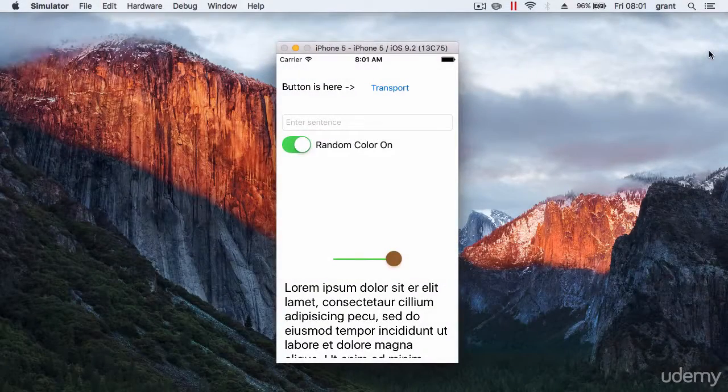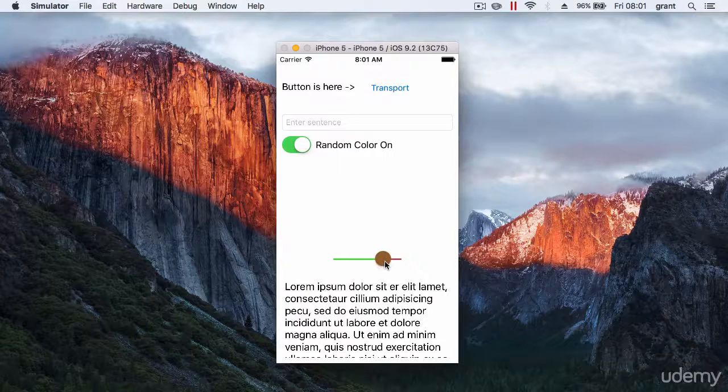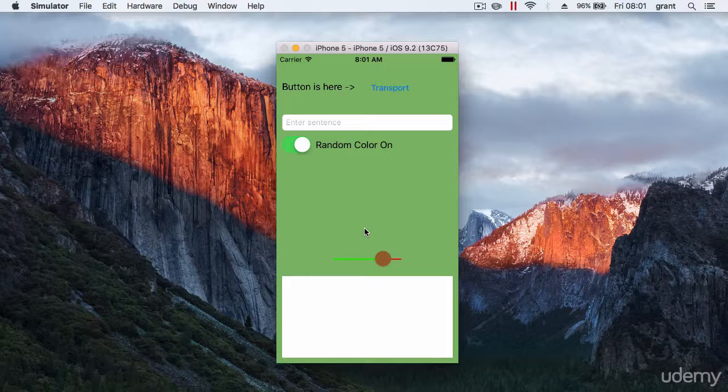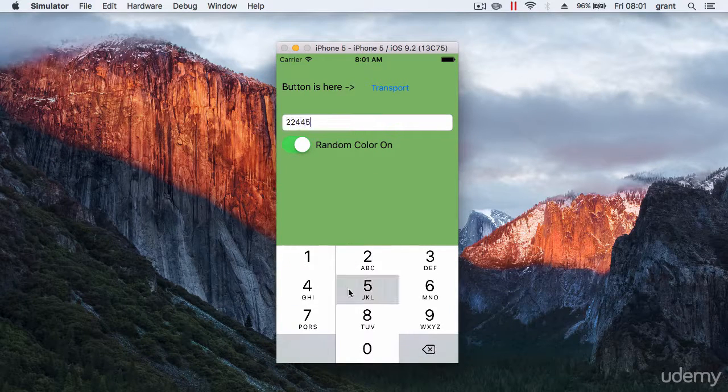So far we have an app that allows us to change text sizes, transport sentences, and change random colors of backgrounds. We're going to add one more element to this, and this is the progress bar. We're going to do something very cool with it. We're going to have things typed into this box.